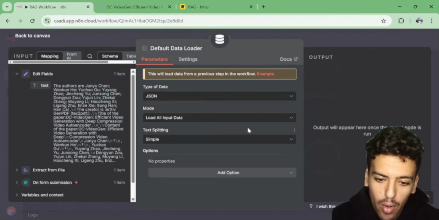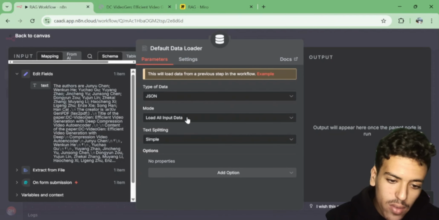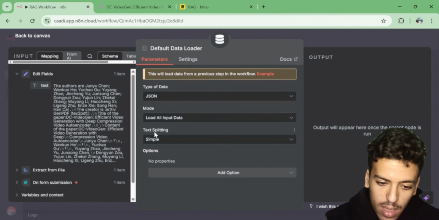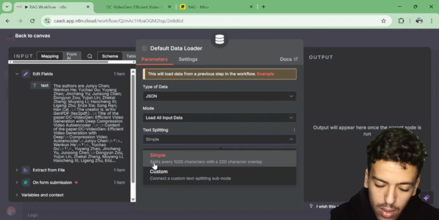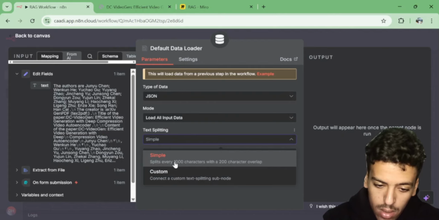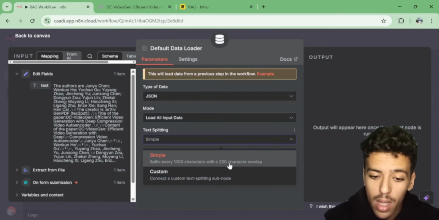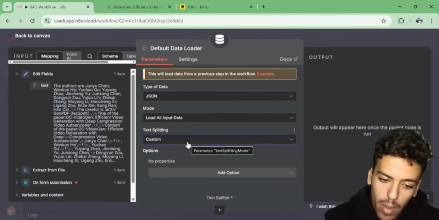So this will perform all these steps for us. Okay, so we don't have to do it manually. So we can choose the method to split the text. So this one will split every 1,000 characters with 200 character overlap, or we can set up our own custom.